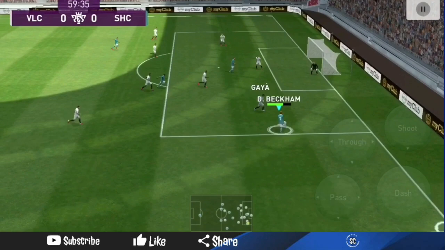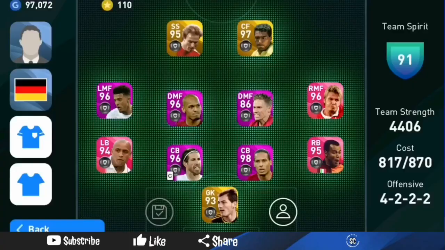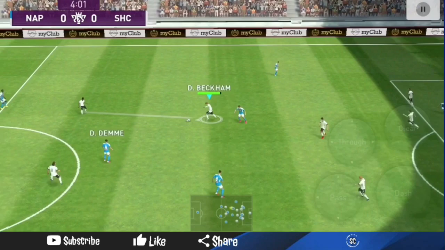Your center backs, you just need two good center backs who can head the ball. So it doesn't even matter what combination you use. You can use two build-up players, you can use two extra front run players, you can use a combination, anyone.